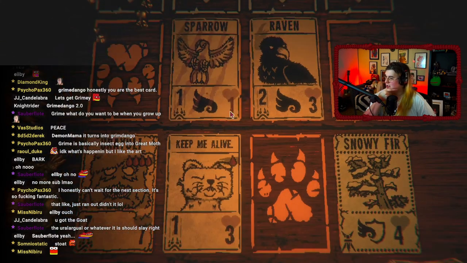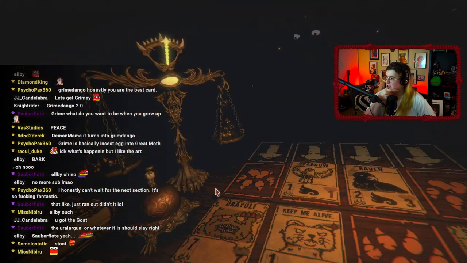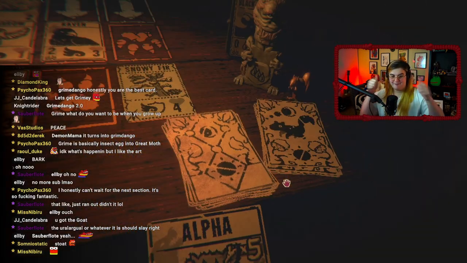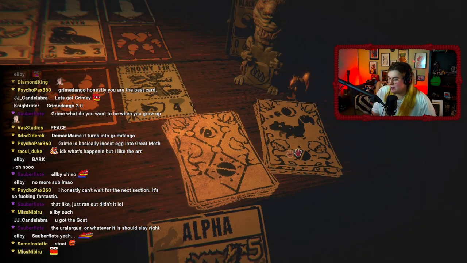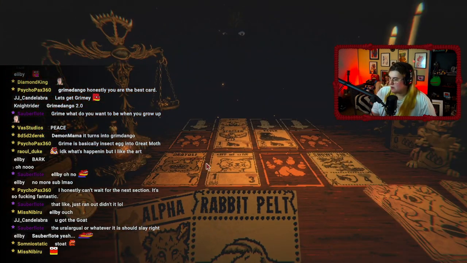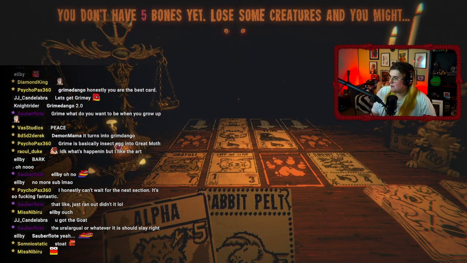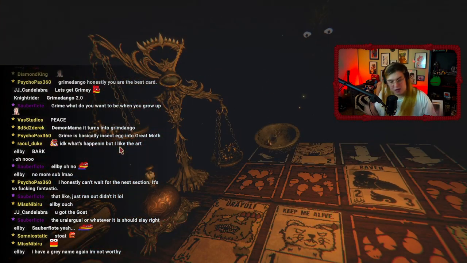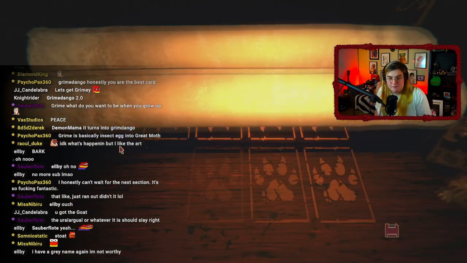Okay, this should do enough damage. There, that's 7 damage. That should tip the scales back in our favor. Yeah. The 7 damage is a lot. 7 damage really helps. Rabbit pelt. Sick. Love it. Fucking sick. All right. That did it. That fucking did it.